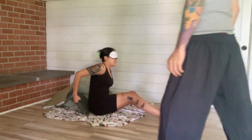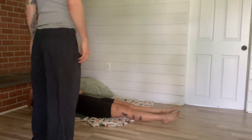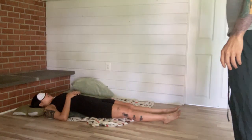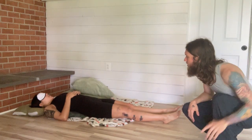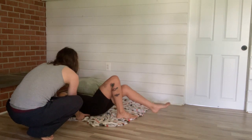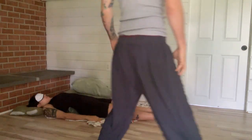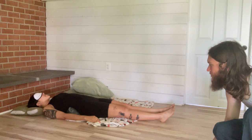Okay. This is gonna be the whole back. It's okay. And then, if I can move the pillow here. And do you feel like there's enough arch in your spine? Okay. Up real quick. There you go. It's a little too much? A little too much? No, it's fine. It's fine? All right, we'll just spend a couple minutes here.